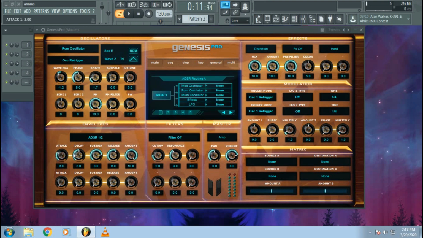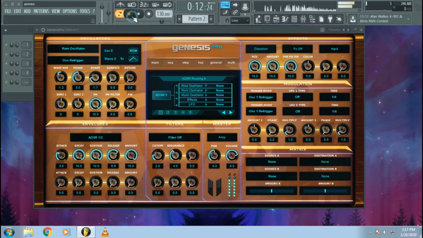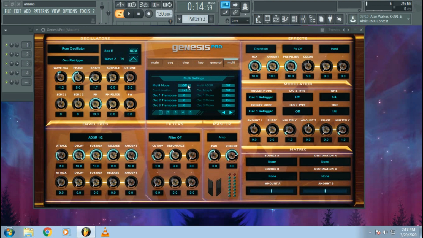Now let's create an amp envelope here. Right, we need the multiprocessing for this sound. And what multiprocessing does is that if you go here, we only have one sequencer mode, right? We have one step sequencer, one ARP, and one chord device.